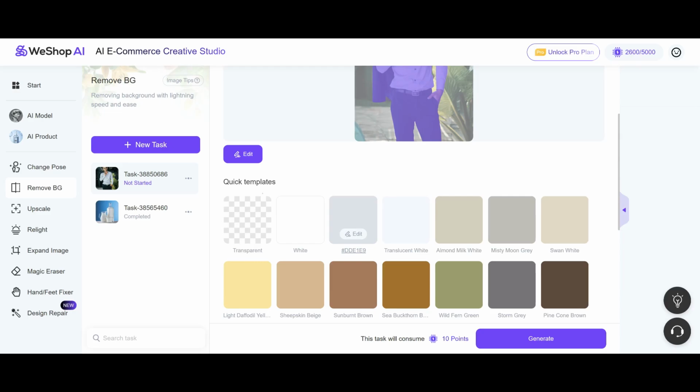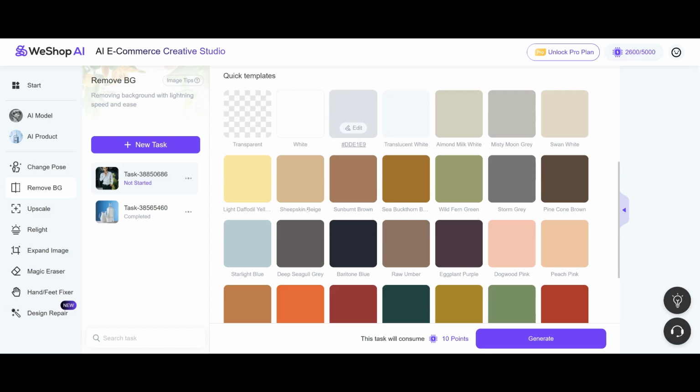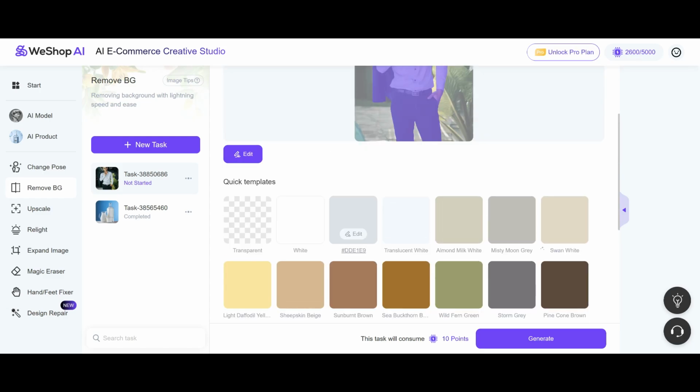And what you can do here is you can edit the image and you can mask out what you want to leave or remove. I'm going to leave that how it is because the only thing I want removed is the background. So I want to keep this man. So when you highlight the areas, they're the bits that you want to keep. You can change the background to any of these colors, or you can have it transparent. So perhaps if you have a product and you want it transparent because that looks good, you can do that, or have a nice white background.